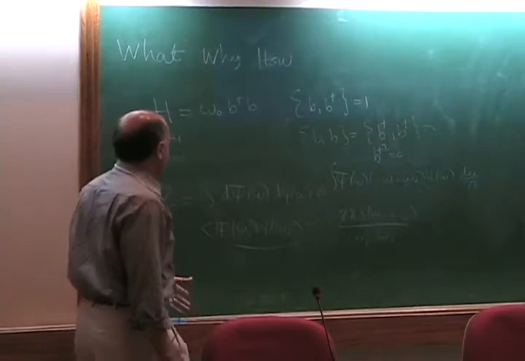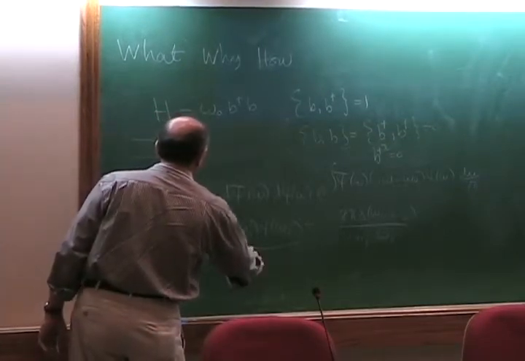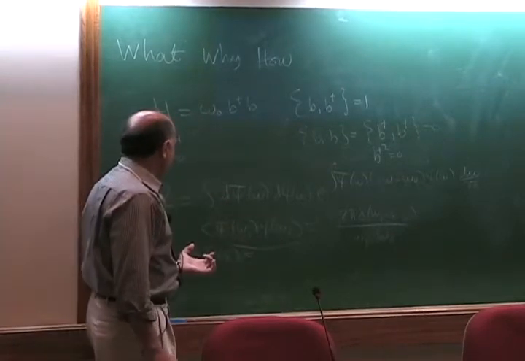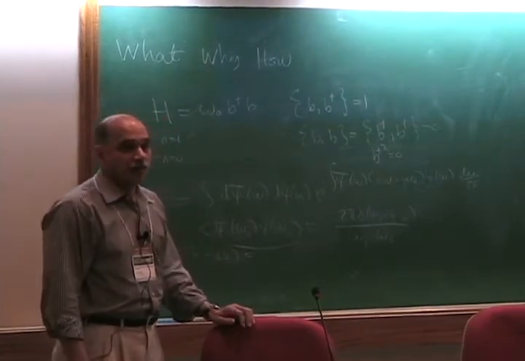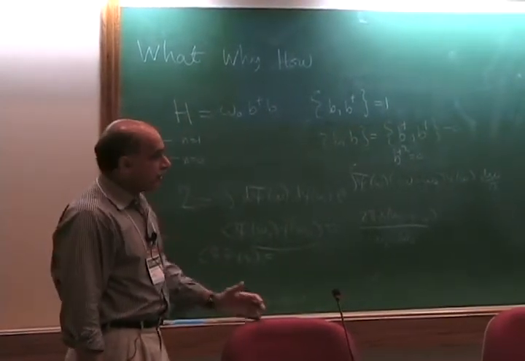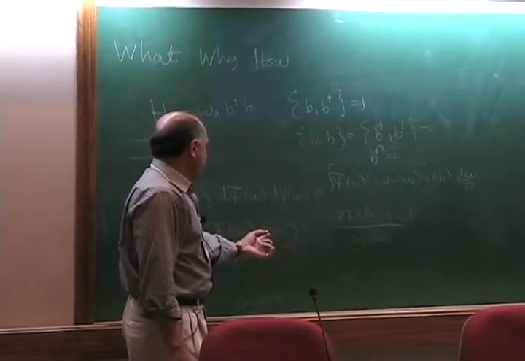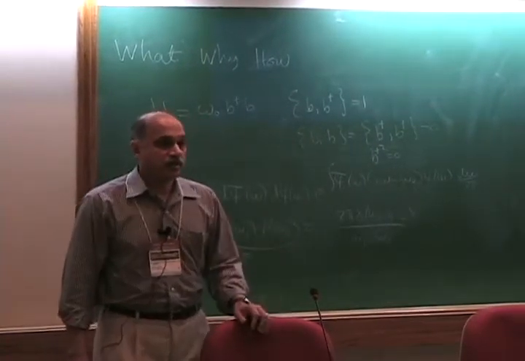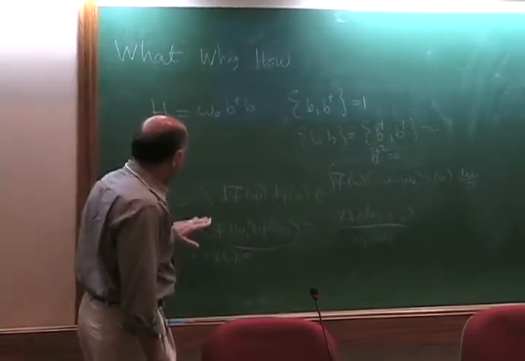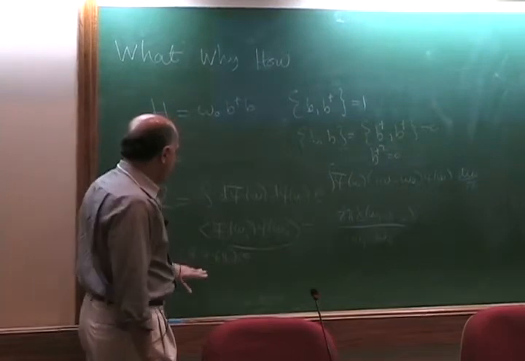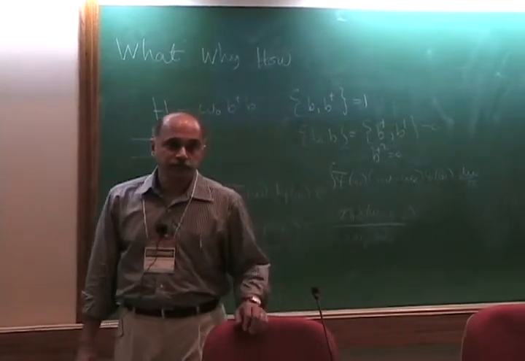And there's a similar rule on what to do when there's 4 of them: psi bar, psi bar, psi, psi. Then also you will have to take products of 2 at a time, but there are extra minus signs coming in, which I don't want to go into. That's connected to the Pauli principle, or if you like, to the fact that every psi anti-commutes with every other psi. There are some minus signs. But all averages of products of an even number of operators are reduced to this one thing. That's all you have to know.